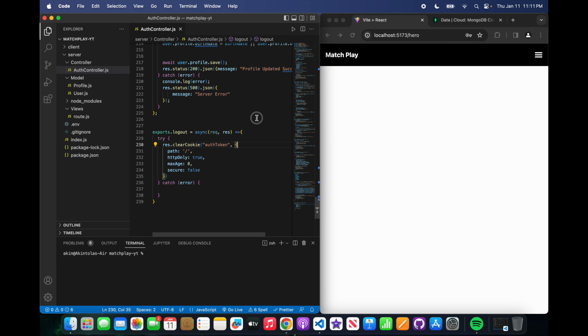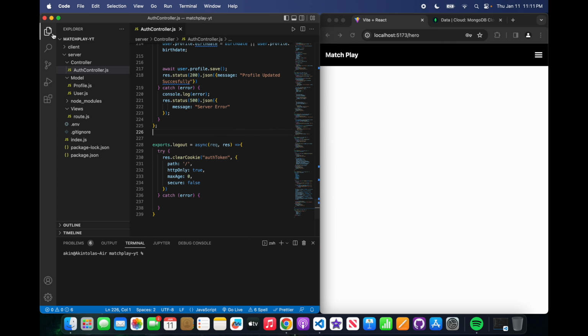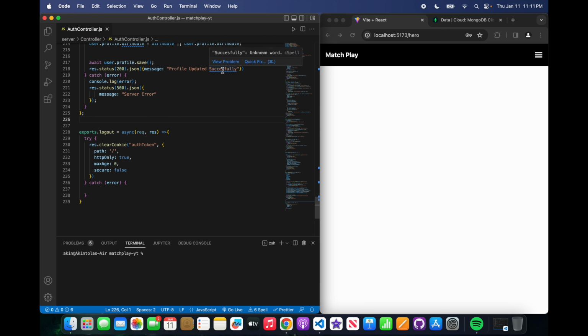There we go. So it seems like it's already working because I can't spell, as you can see. Quick fix. Let's see, success. Is that how you spell it? Doesn't show an error. So yeah, thanks for that advice.